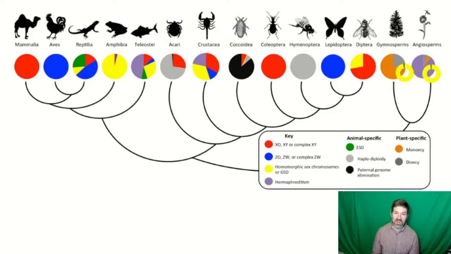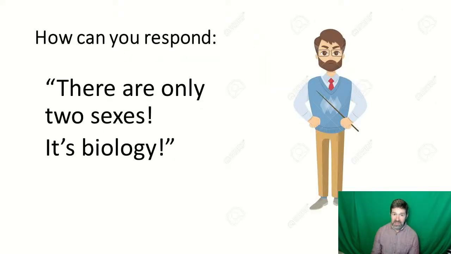So we always want to think about the diversity that we see in nature, right? That's really a strength. So kind of thinking about this section now, we hear it often, and that is that when people will argue that there are only two sexes because that's the biology of things, I hope that you could take a few minutes now as we end this video and think to yourself, I can respond to that now with some valid arguments, all right?